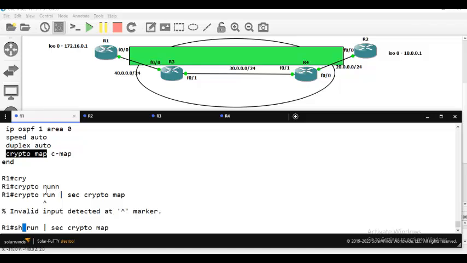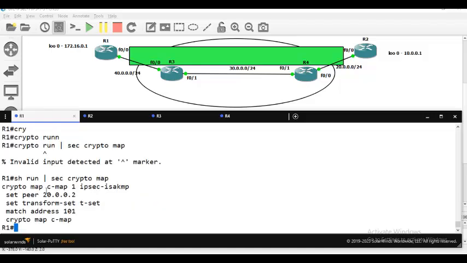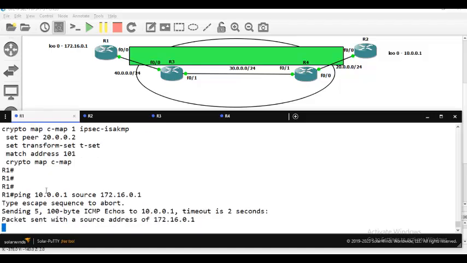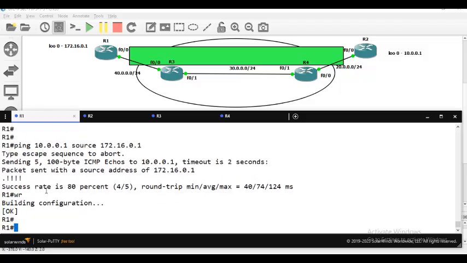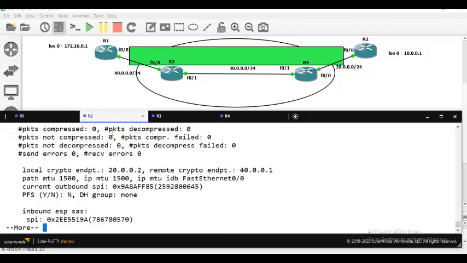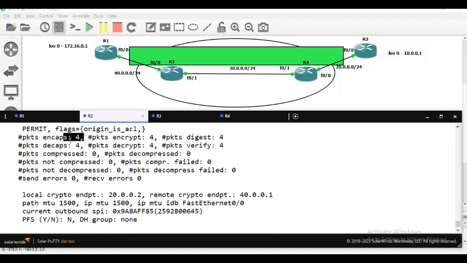Okay, it is working. Let's check whether the decryption happened on R2. Last time it was showing errors. This time no error. Yeah, 4 packets got decrypted, because the first packet was ARP, taking some time. Let's ping again. I should see 9 packets instead of 4 now.